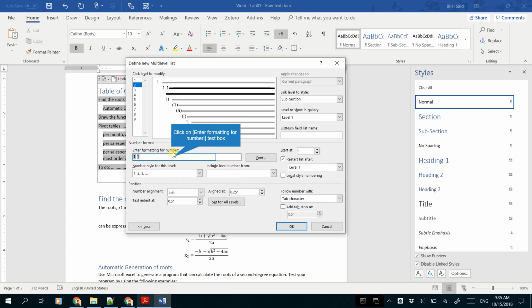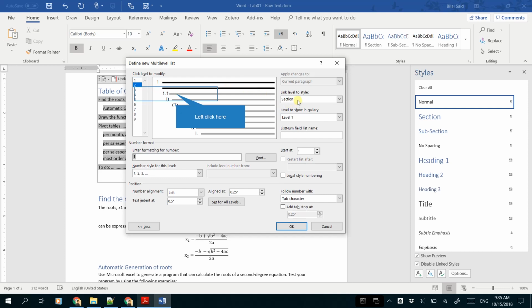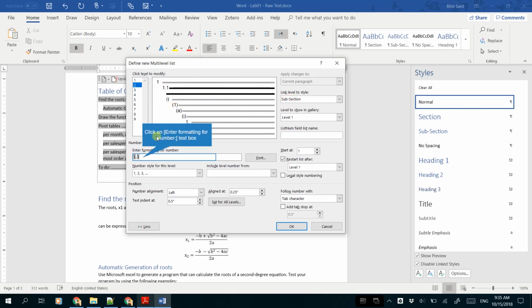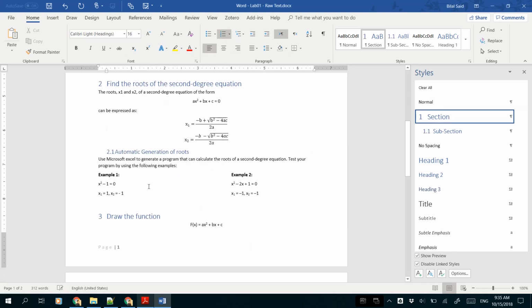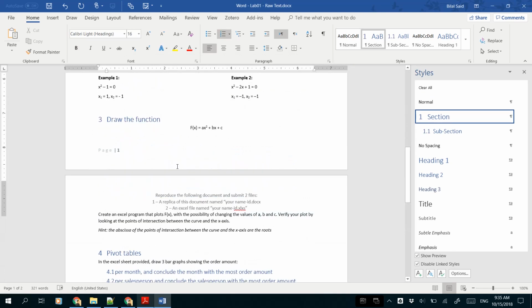So now we are settled. It's linked to subsection. We're going to double check. The first level is linked to section. The second level is numbered parent level or level 1 number followed by the section number, subsection number, and it's linked to subsection.